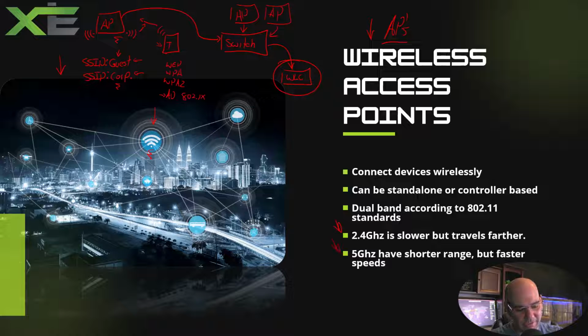It typically is going to have 2 different bands, and those 2 different bands that the access point is providing you have different qualities. So, for example, 2.4 is going to be a lower speed, so you're not going to get the amount of speed as 5G, but you're also not going to be able to go as far. So, depending on the kind of wireless network that you're deploying, if you want to have 5G everywhere, you're going to have more access points because your users are not going to be able to go as far with 5G as they will with 2.4. But again, if you're looking for speed, you're probably going to want to go with 5G. Now, there's other things to consider as well.